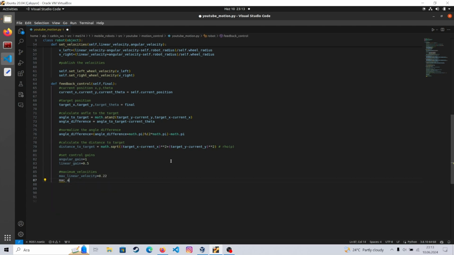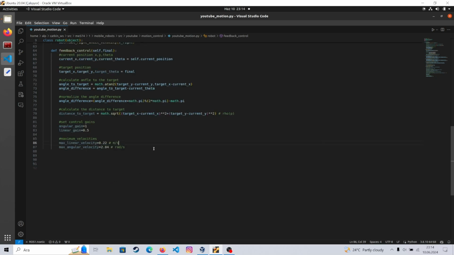Also maximum angular velocity of 2.84 radians per second. You can just find it on the internet, so no problem for me. But you will see, even if these are the max, in real life you will probably just use a quarter of it, because the robot will be too fast and it will slip, and we don't want this.